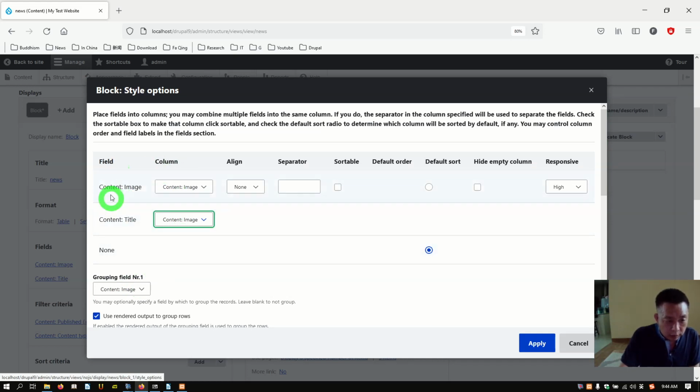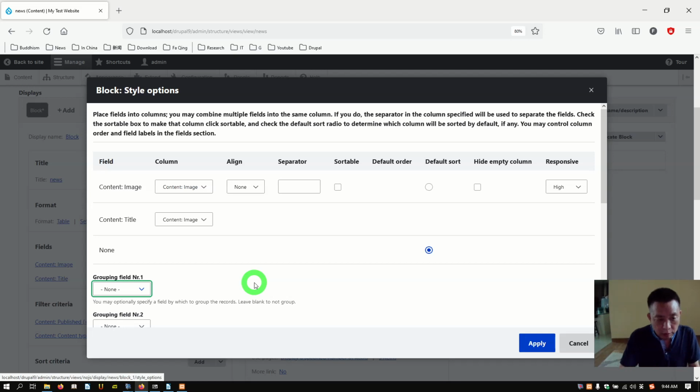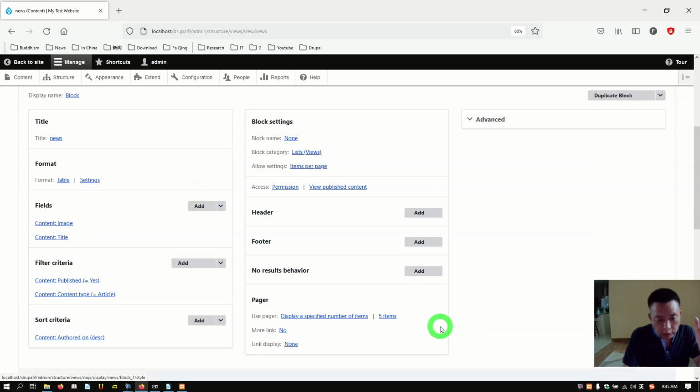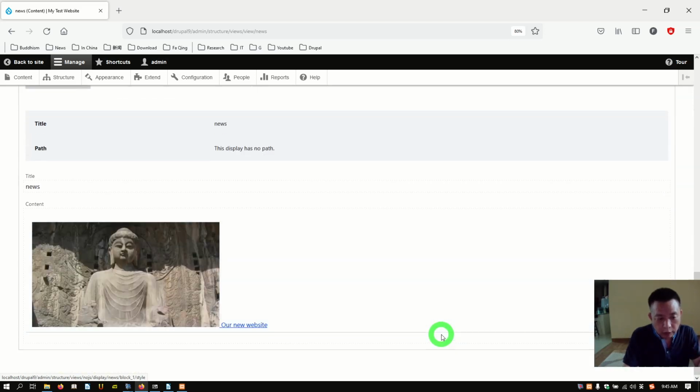So the field image, field title under the same column, and this one's no need. So put same column, same box. So the column content image first, content title the same column, not two. So I apply. As this is a table, it is like a box, only one column, so something like this.